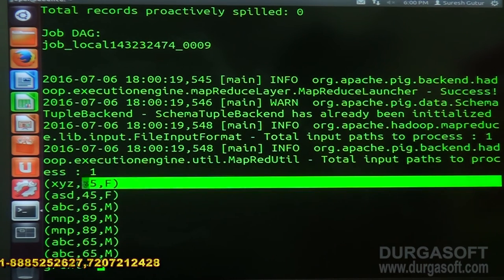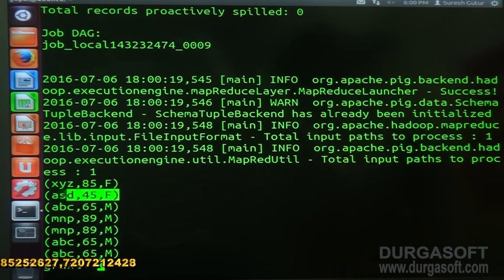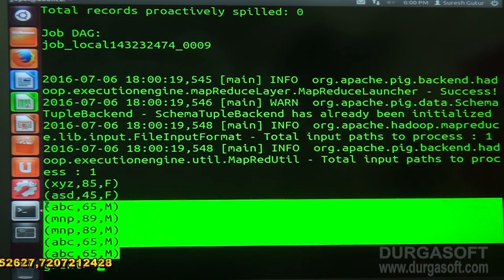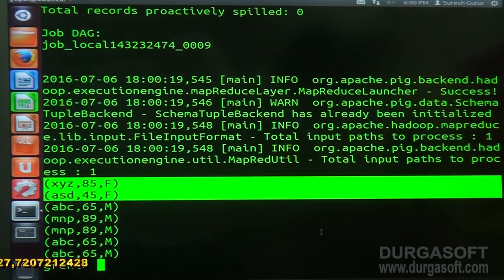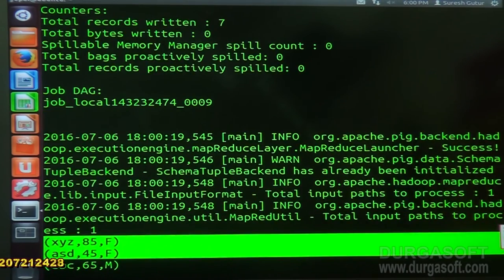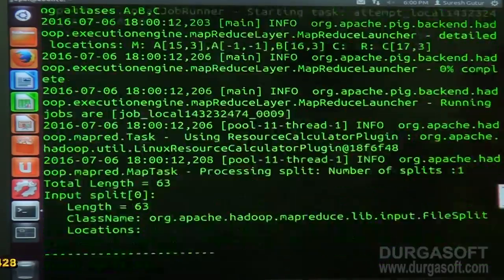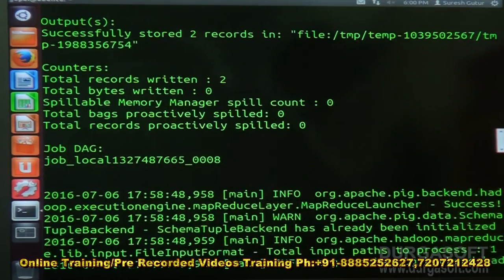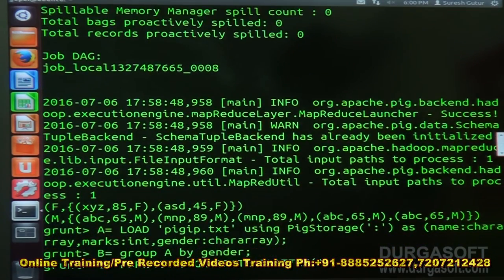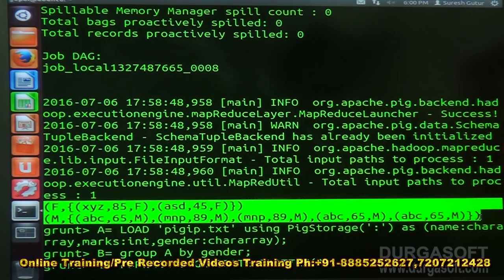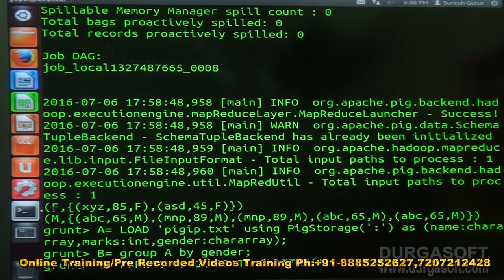You call it, right? Females, females, females, and remaining males. Previously we got the nested output. Now check it out, what is the difference between nested and unnested. See here, as I want to divide into two number of loops, female and male, it is taken as a nested output. As the key and value type, the key is female and this entire thing is the values. Like key and value type, we are getting the nested output.